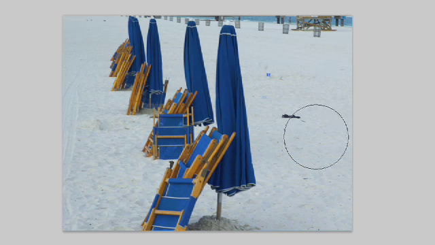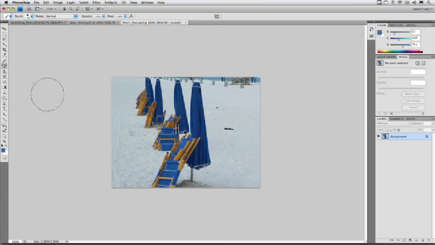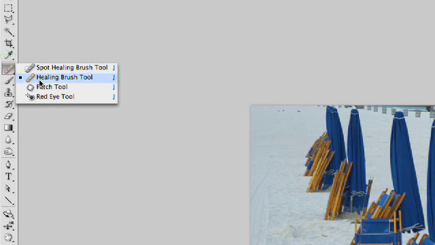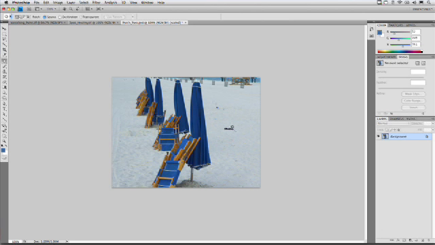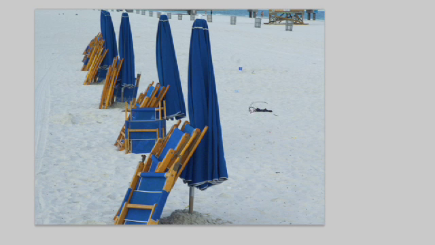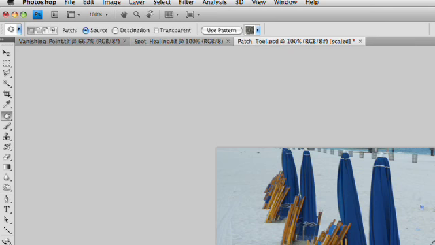This particular shot of the beach has some problems in it. We've got some junk on the sand that I want to get rid of. To do this, we're going to use the patch tool. Now, the patch tool is located over here, and it's in the same well as the healing brush. Let's grab it there. The way the patch tool works is you select the area that you want to get rid of. And it's just a freehand selection type tool. You then choose if you want to patch the source or the destination. We're going to use source in this case. We've selected the source that we want to get rid of, and then we drag to a new area to sample the pixels. Let's see how it works.